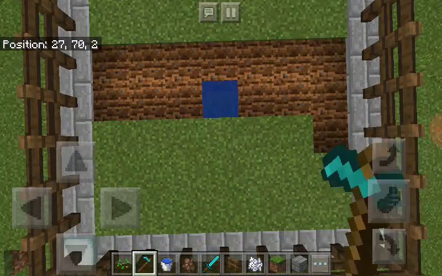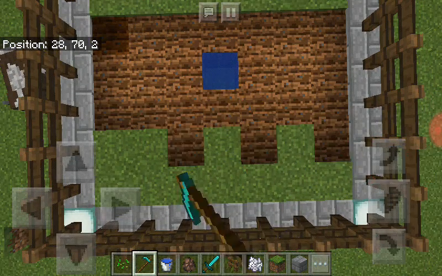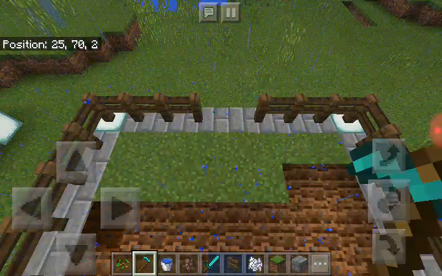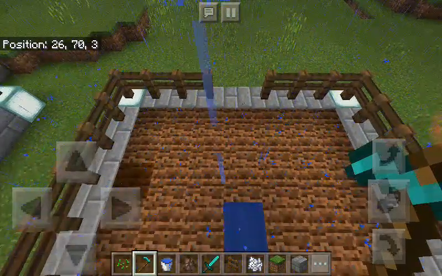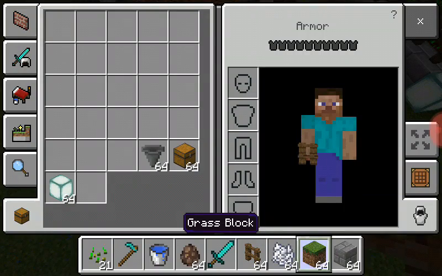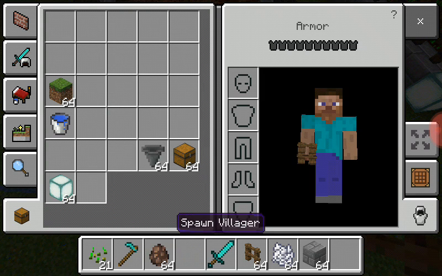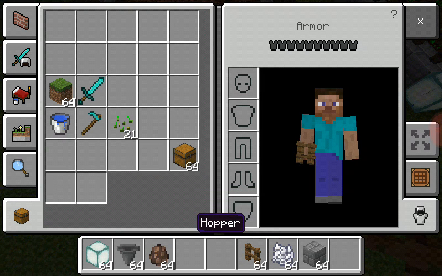Get the cup ready. Like that. And then what you need is some chests and some hoppers, and you could use sea lantern or glowstone if you want. It doesn't matter, just any light source will do. I'll get these hoppers.